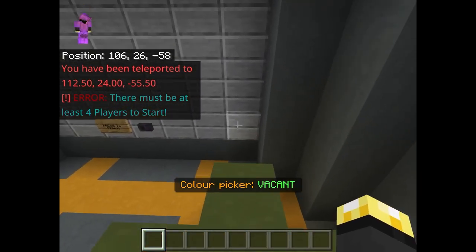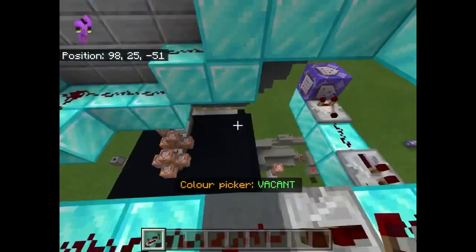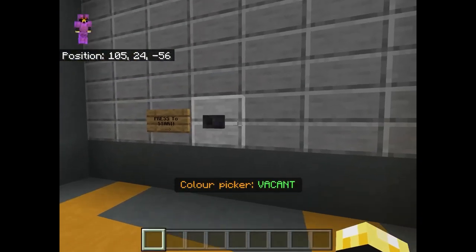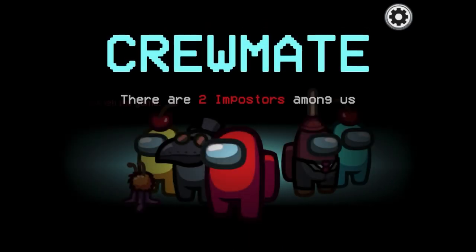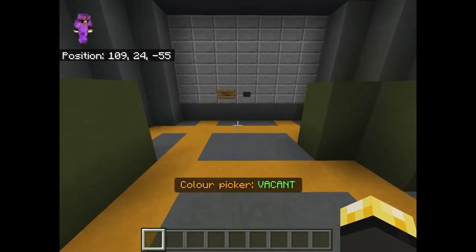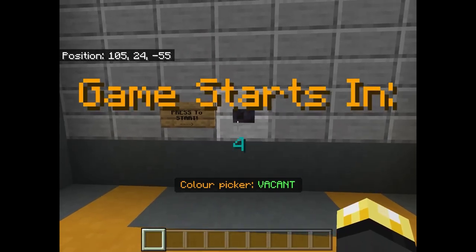Unfortunately, since I'm lonely, I don't have 4 friends that can play with me right now, so I'm just going to cheat and make this so that you only need 1 player to start, which obviously wouldn't actually be possible. Okay, before I press this lovely button, I'm just going to show you what this looks like in the actual game. Okay, so now that you've seen what it looks like in the actual game, let's have a look at what it looks like inside of Minecraft, or my interpretation of it in Minecraft. So, we'll press the button, and since we have all the players and a color, we're going to start.